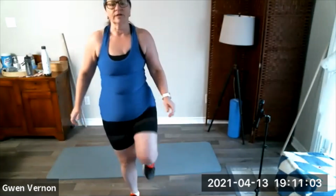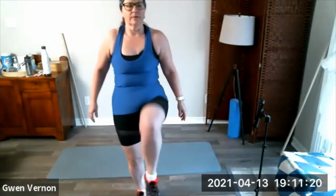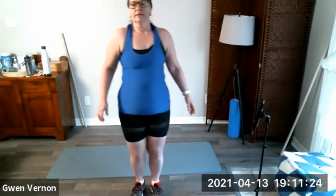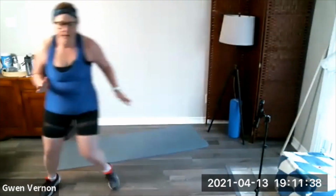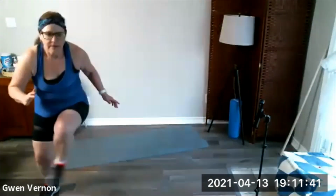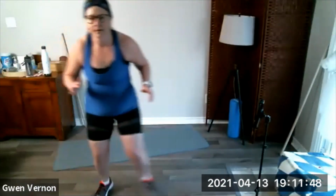Just nice front leg kicks. So you're going knee up, extend and come back down. Just warming everything up. It is not a sharp or fast movement. And we're finishing with some cardio, moving into our lateral football run with our knee up. So 3 or 4 steps to the side, knee up. Ooh, Jerry's doing the extended version there. Nice job.